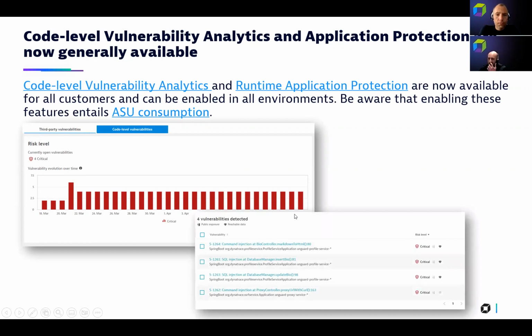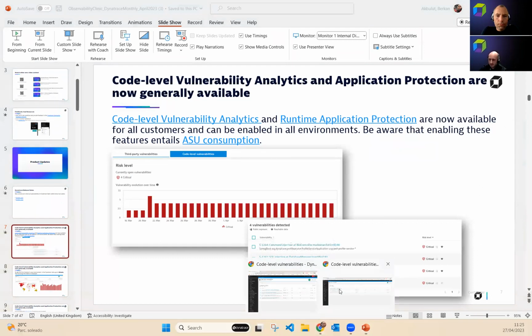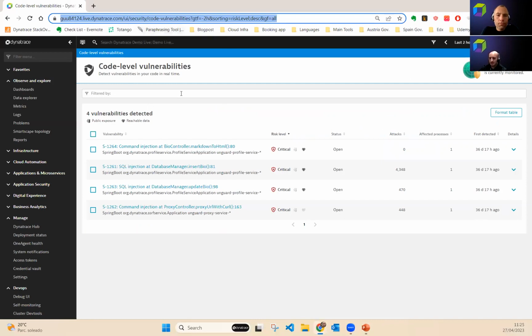Of course, there are some slides I will explain to you through the presentation, but some of them I will show you on the demo environment. So this is one of the examples I would like to show you: how you can enable it, how you can access this feature, and basically why it's important for us to have it in our platform. So to go through the section now, I have everything ready on my machine. I simply go through our demo environments from here, and here, this is the section.